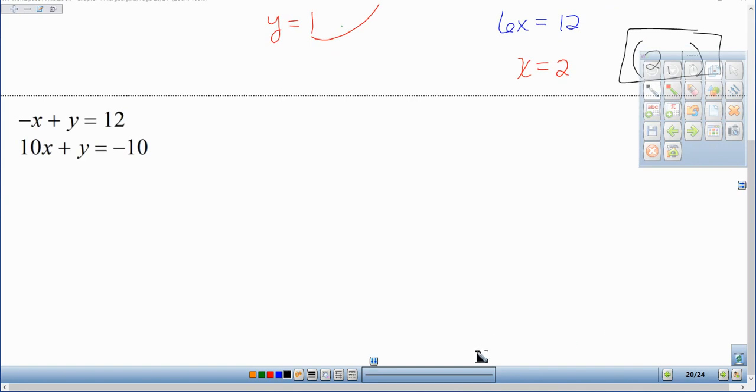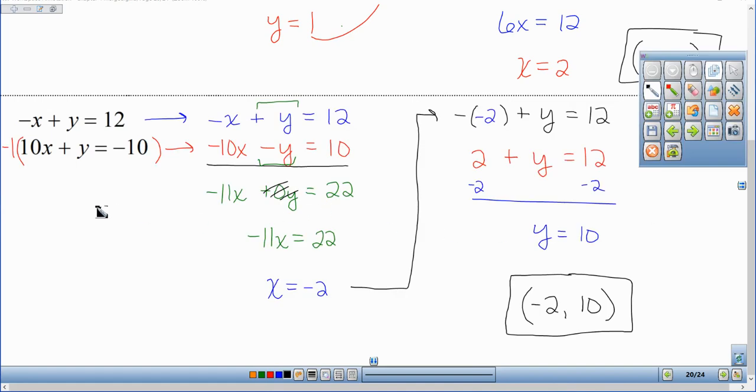I'm going to let you go ahead and try this one on your own. Same thing, pause the video, come back to us and see how you've done. Hopefully you noticed that if you would take either one of these equations and multiply it by -1, you would wind up with your y variables having additive inverses and would cancel out. So doing that, we solved for x is -2, and then I plugged it into the top equation for the x and was able to find that y is 10.